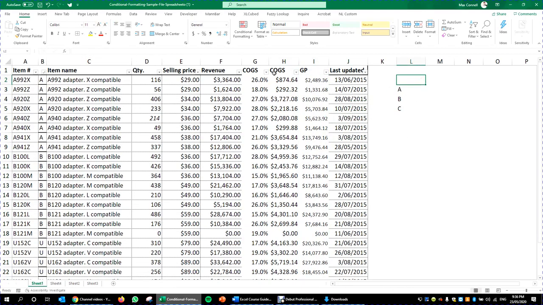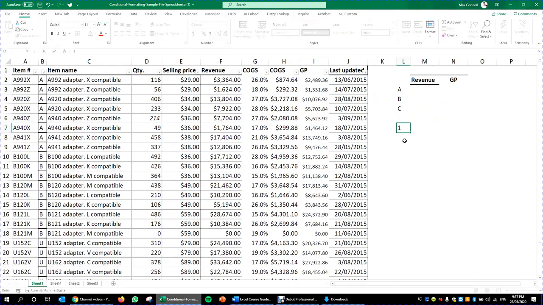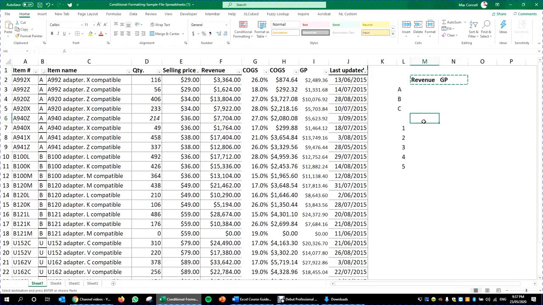Okay, so some of the key things is, management probably wants to know how much revenue we're generating from each of the products. Management probably wants to know what our gross profit is for each of the products in aggregate. And then maybe they want to rank the worst and best performing products by both of those as well. So maybe if we create a list down here from number 1, and we hold down the control key and drag that down to, we'll do worst 5 for revenue as well, and GP. Okay, so let's focus on getting the data in here so we can create our charts.